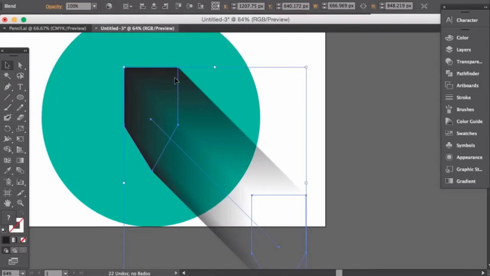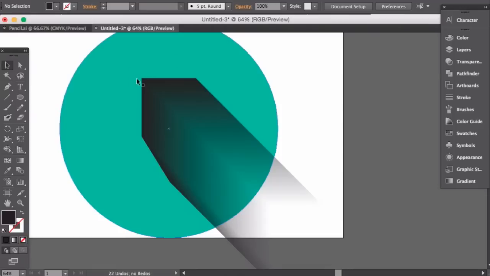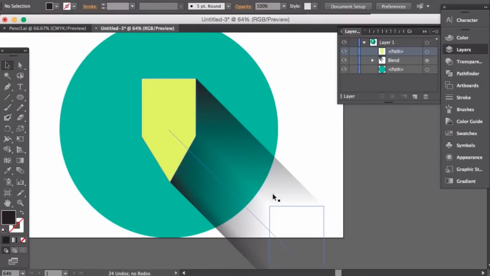And now you see you have this gradiated line coming down here in the shape of your object. Before, we hid your other shape so that when we bring it up in front and show it, it has that shadow.